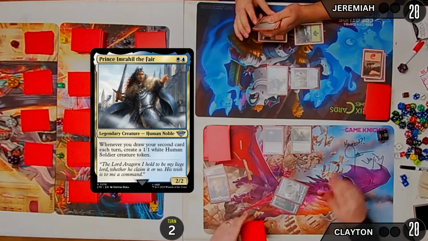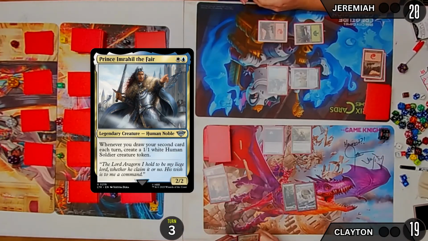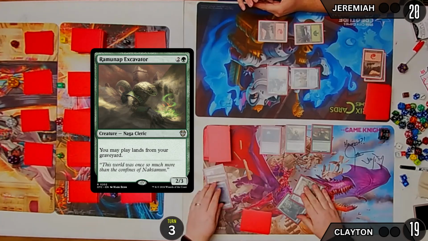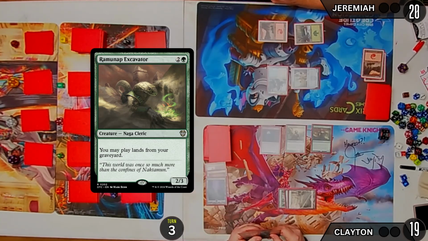I ain't no coward. And no blast it. That's it. Alright, I'll cast a 3 mana cost spell. Oh boy. Ruminap Excavator. Play lands from my graveyard. That is so good. Oh my gosh. That's what's up.